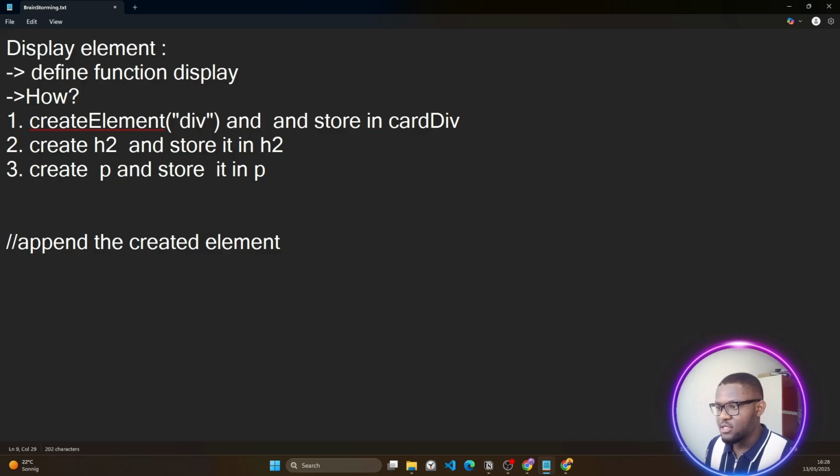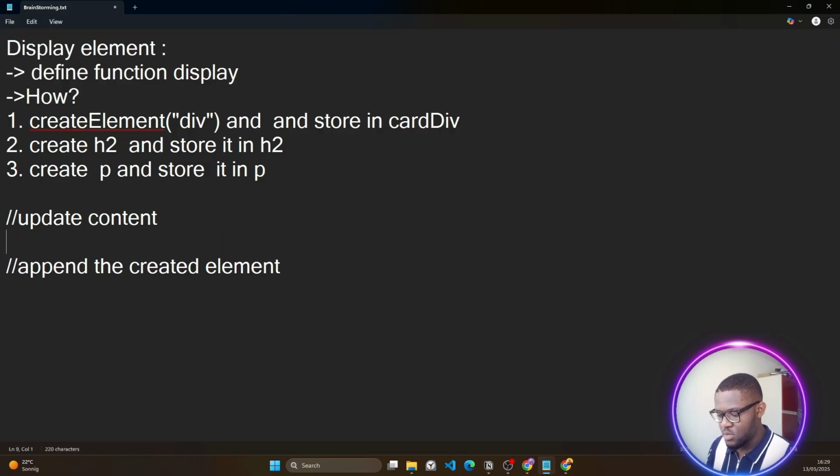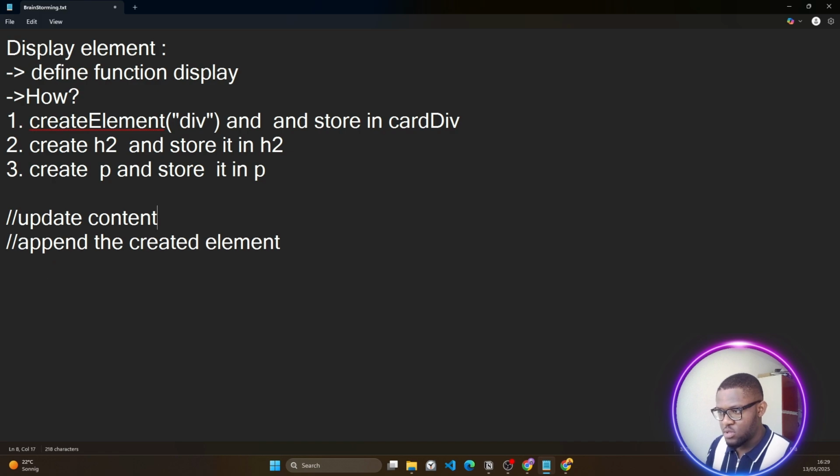So to do that, let's just create an update content step: h2 should contain the player name, and p should contain the position.